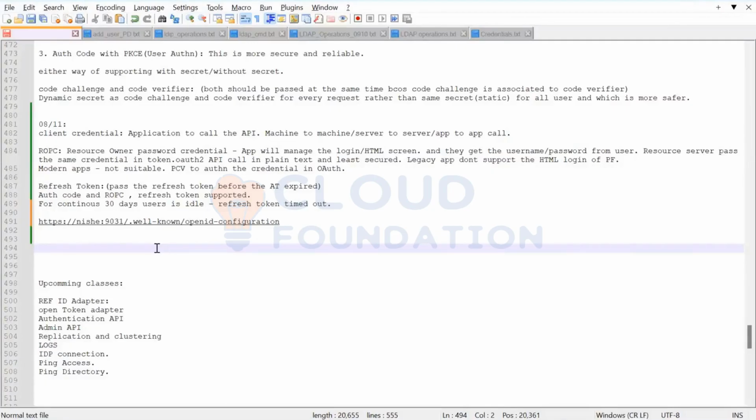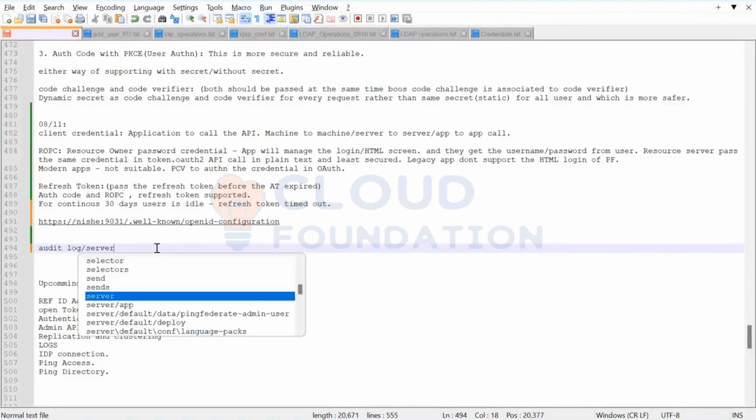If you are continuously seeing success, then that is not our issue. Then ask them to get a screenshot, which is the last step. Once you get the screenshot, you can understand the error itself. If it is throwing the error on the application page, mostly 99% it is not our issue. The major thing is the audit log and server log.